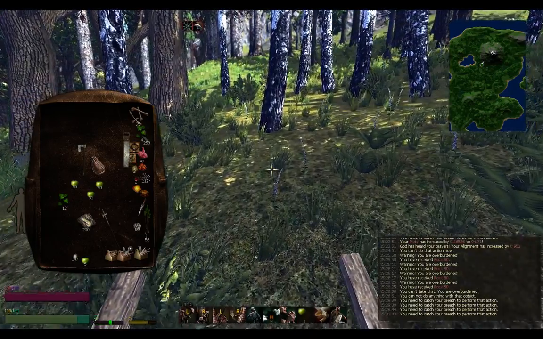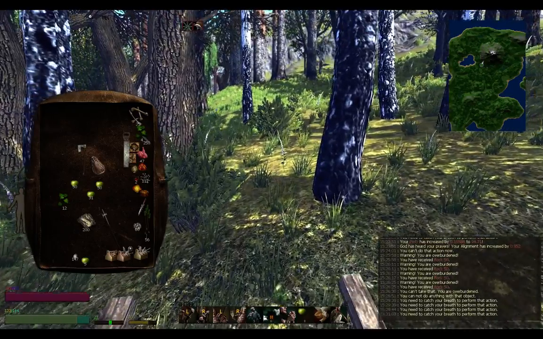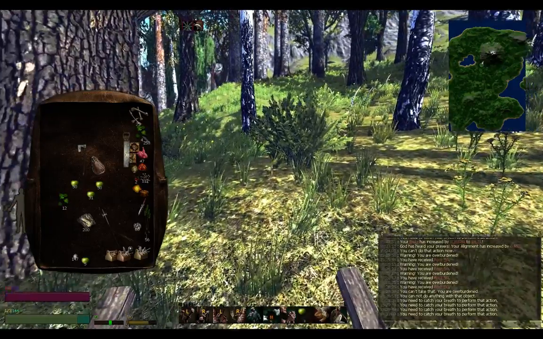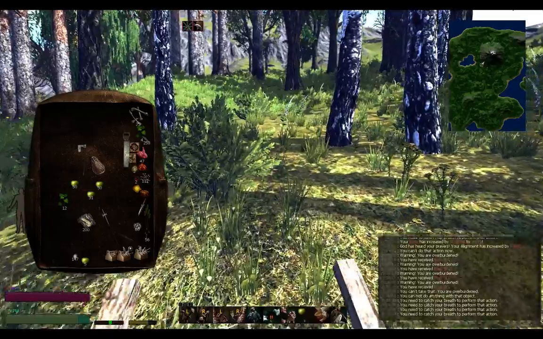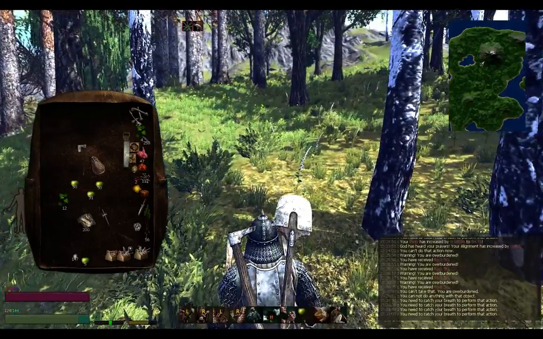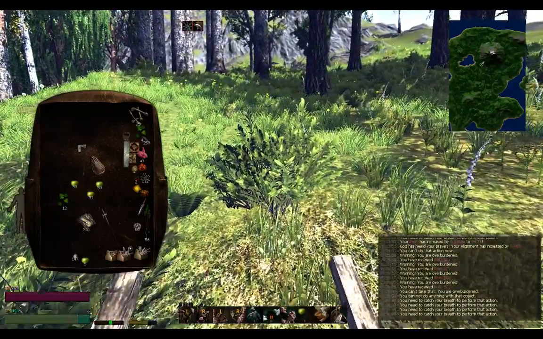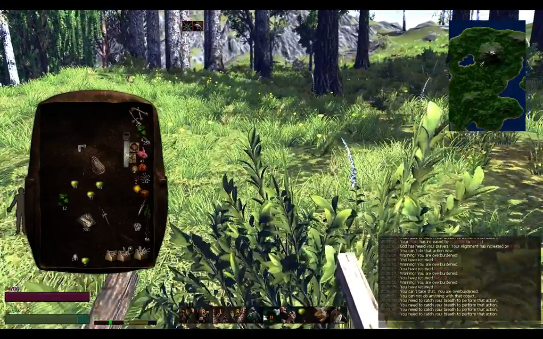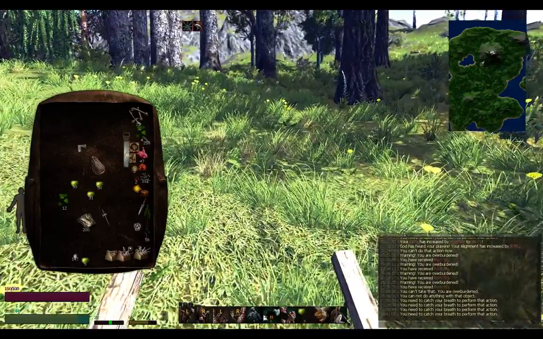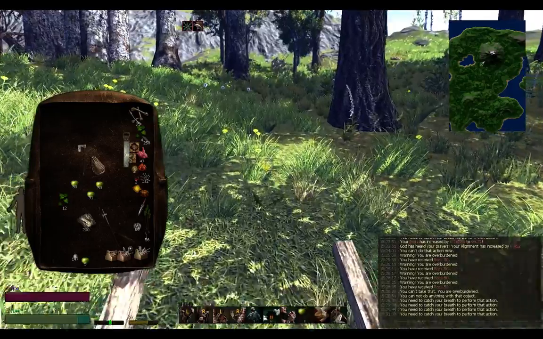No snap, he's coming. Yes. No snap. Can you use shift? Shift? Yes, to run with the cart. Oh. That will be great, actually.